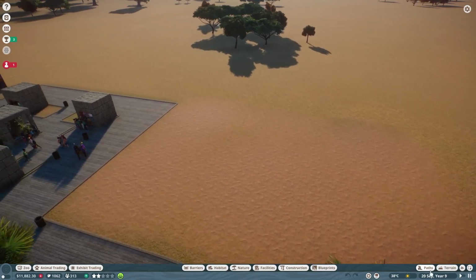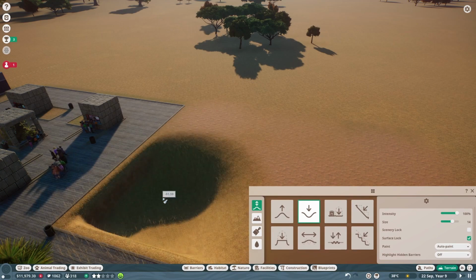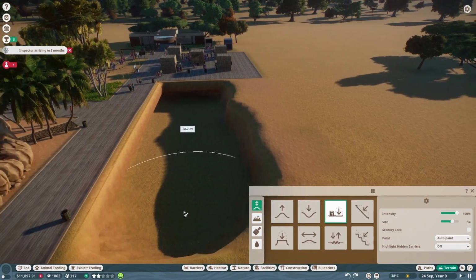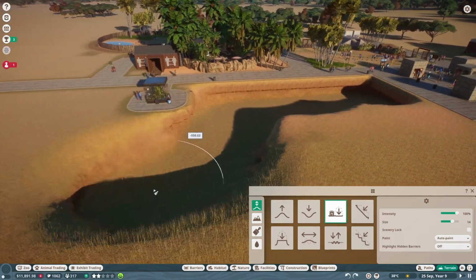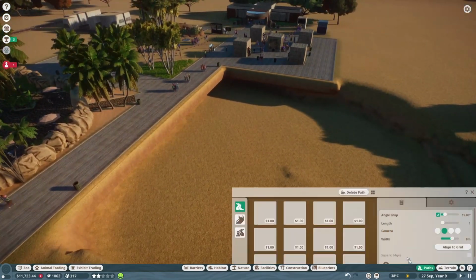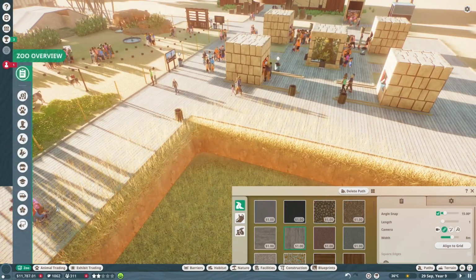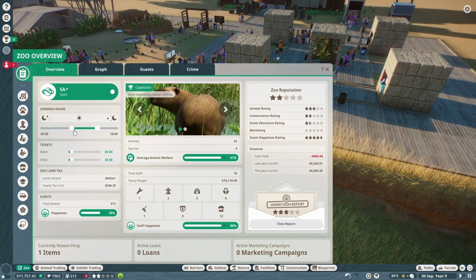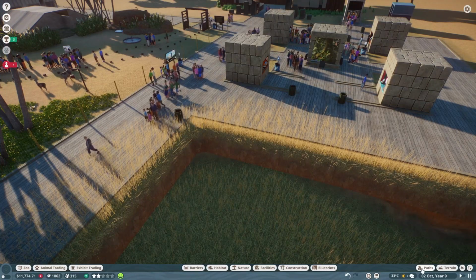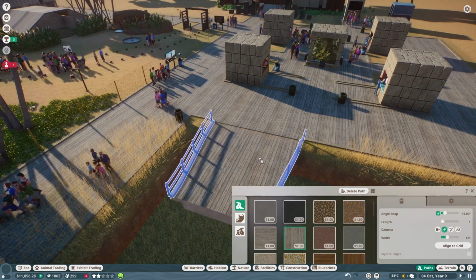So the first thing I'm going to do is bring this terrain down so you can have an underwater viewing area. I'm going to flatten all of this out, and then I'll rebuild it afterwards. I didn't need to do all of that at all. And I will just change the time of the zoo to stop it getting dark. I don't want eight, I think I want a 6 meter path.